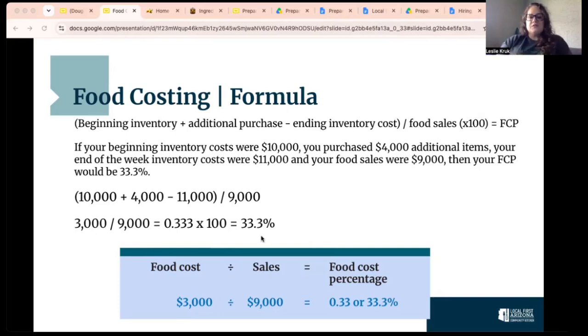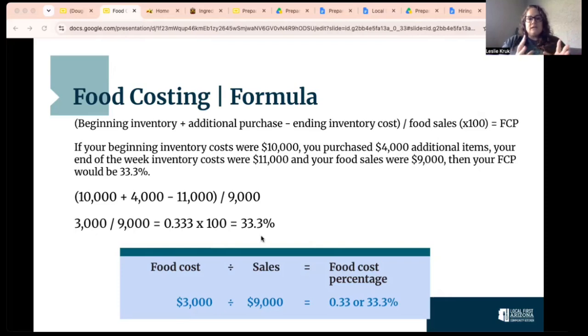You can also check your storage areas to make sure that the temperature is correct for how you are holding and storing those items. This is a good opportunity on a weekly basis to check this stuff out, because sometimes we have unwelcome guests like pests, or somebody may have taken it upon themselves to remove something from your inventory to utilize for themselves. Theft. And this is a way, if you have an idea of what your physical inventory is on a weekly basis, you can identify these issues and you can remedy those quickly.